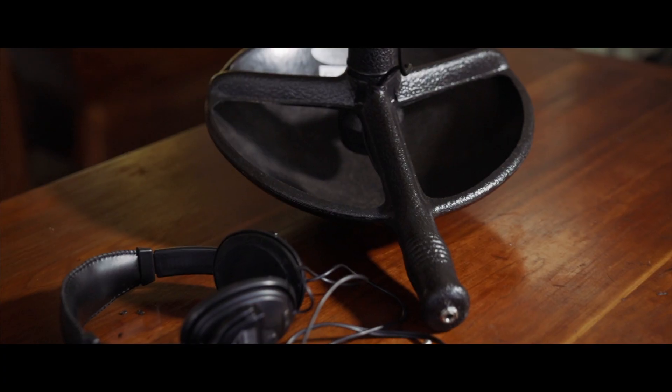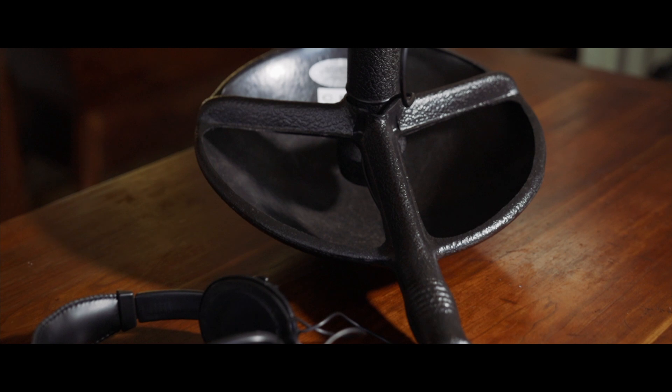I wanted to share with you guys one of my team's favorite microphones to use on paranormal investigations, and it's this guy right here. This is a parabolic microphone. Basically, a parabolic microphone is a hypersensitive microphone that uses a parabolic dish — that's this part here — to focus sound waves. What this does is not only make the microphone much more directional, but it greatly amplifies and enhances sounds. Systems like these are used by wildlife researchers and videographers to record animal sounds at a distance, and they're also commonly used by security and military professionals, as well as in search and rescue operations.